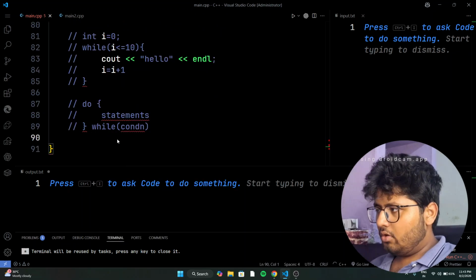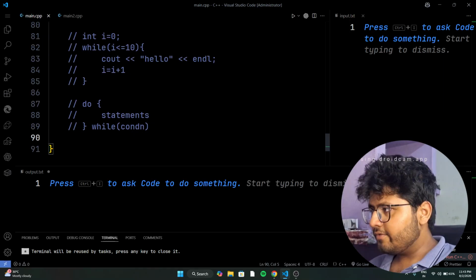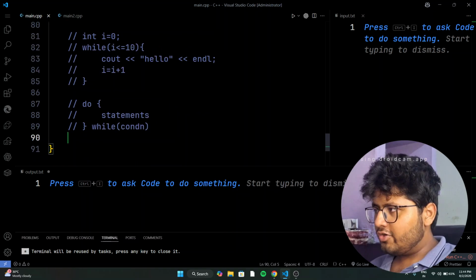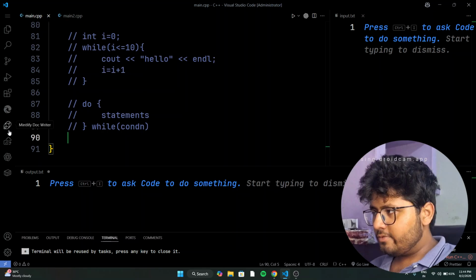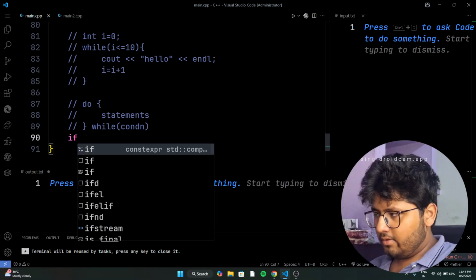Okay, so I guess that is enough for part one, and we will cover the if and function later. Let's complete the if condition first. You can implement the if condition inside the loop as well as outside the loop, wherever you want. Let me give you the demo.